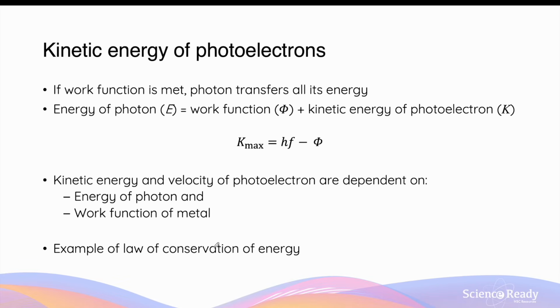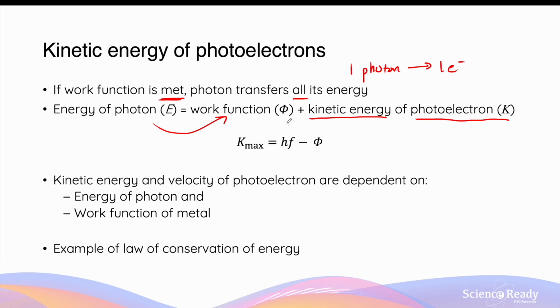Einstein proposed and explained that if the work function, so the minimum amount of energy that is required to eject an electron, is being met, the photon will then transfer all of its energy to the electron. And by way of recap, and just to emphasize the point, the energy transfer only occurs between one photon to one electron. And the energy of the photon, if this transfer does occur, will be used to overcome and meet the work function of the metal, and the remaining amount of energy that is not being used for the work function is transformed into the kinetic energy of the photoelectron.